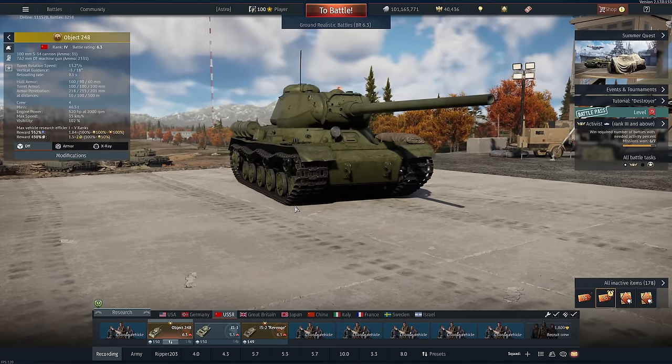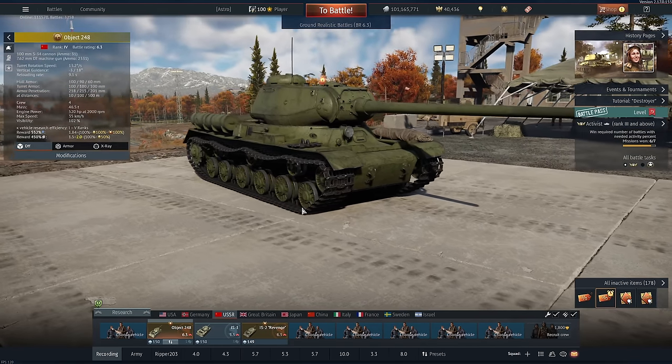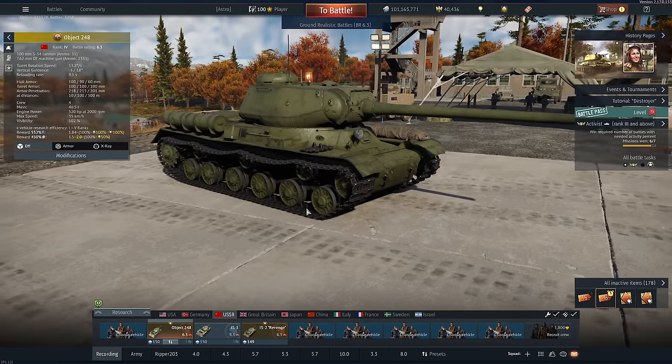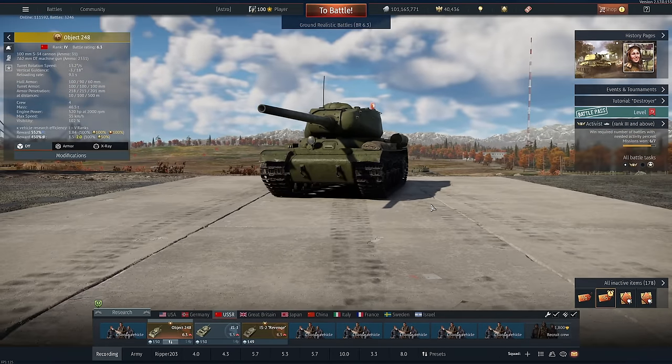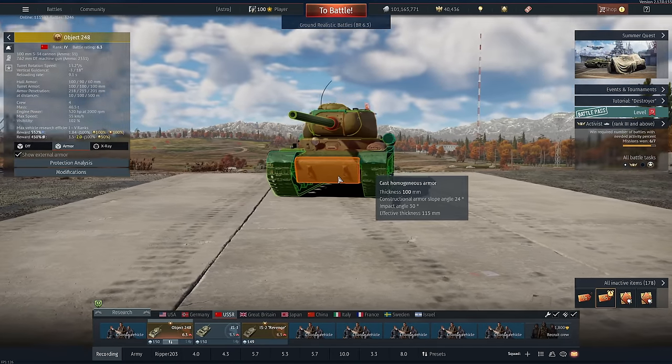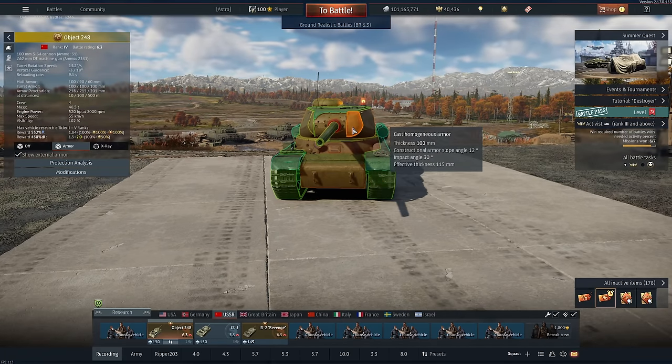With it being on the IS chassis, we've got more than 500 horsepower, a great reverse gear as well as a forward gear, excellent mobility considering the size of this vehicle, and for armor, it's not too bad either. Maybe not at this BR, just because things can just shoot your lower front plate, and of course, there's a little bit extra weak spots up here on the turret too.